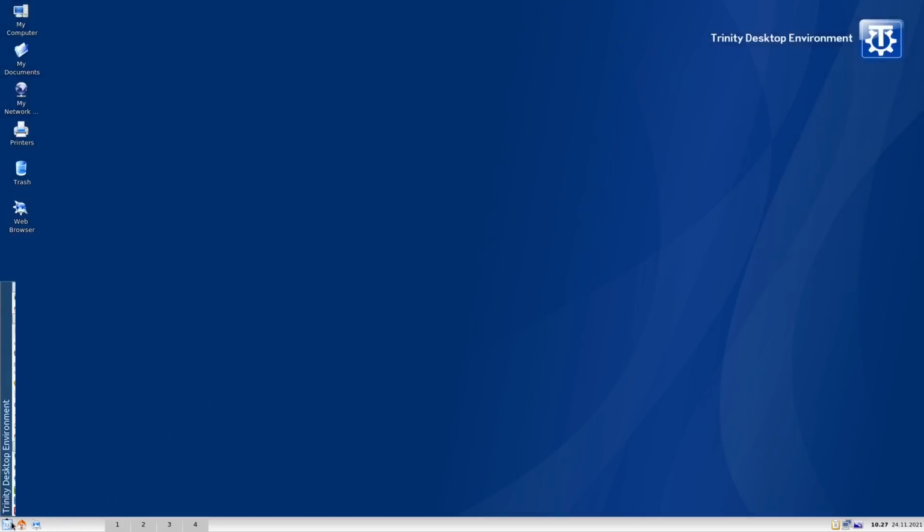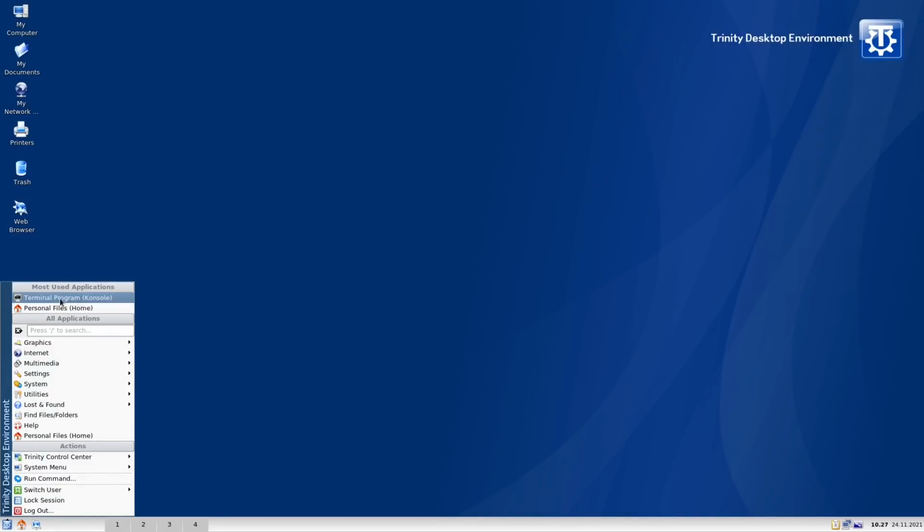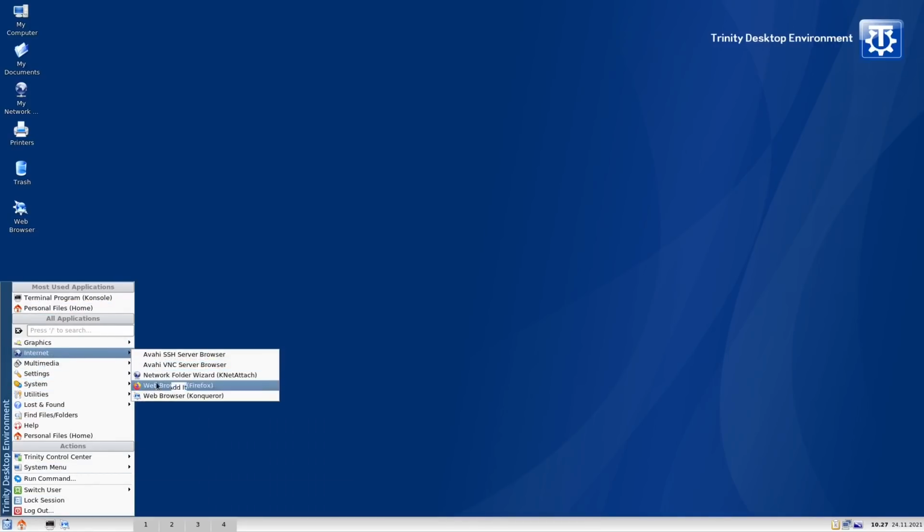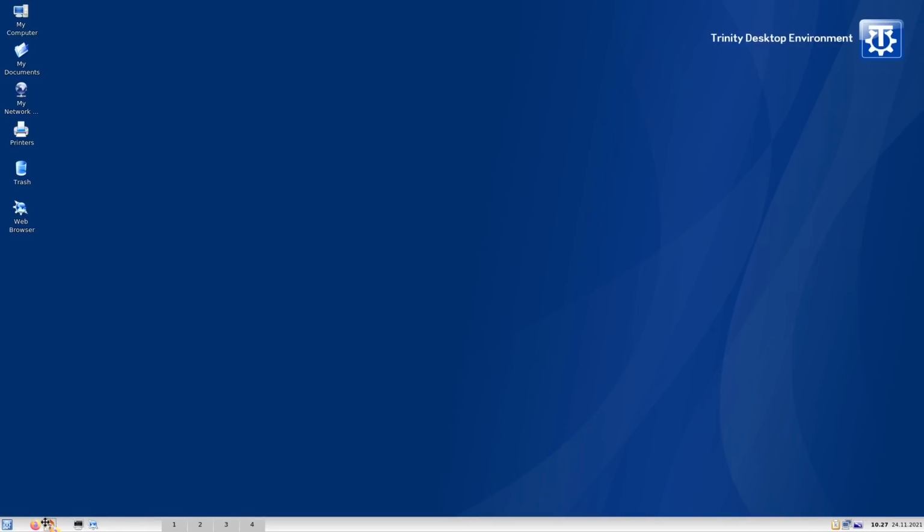And we have also here some other switches for switching user and to log out of the session. So you can see, for example, we have here our terminal. We can also pin this, for example, to the main panel, and we will have it here available as an icon. And we can do the same for other things. For example, if we go to the internet section here, right click on add to main panel, it's going to be added here. We can also move these icons in other positions if we want to. That's really up to you.